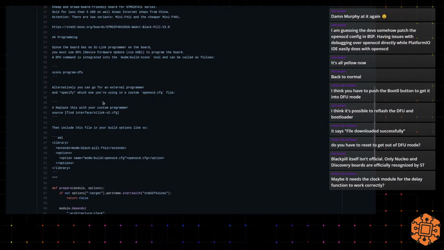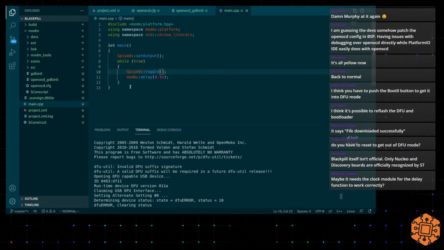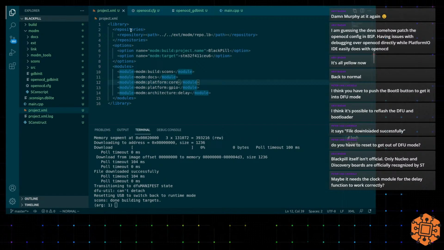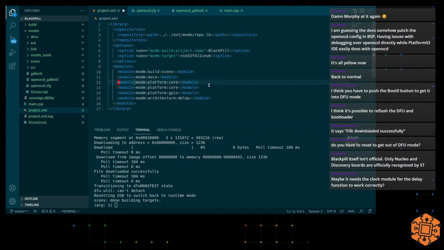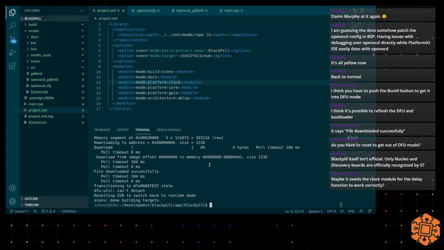Maybe it needs the clock module for the delay function. That's a good point. Okay, let's add the clock.